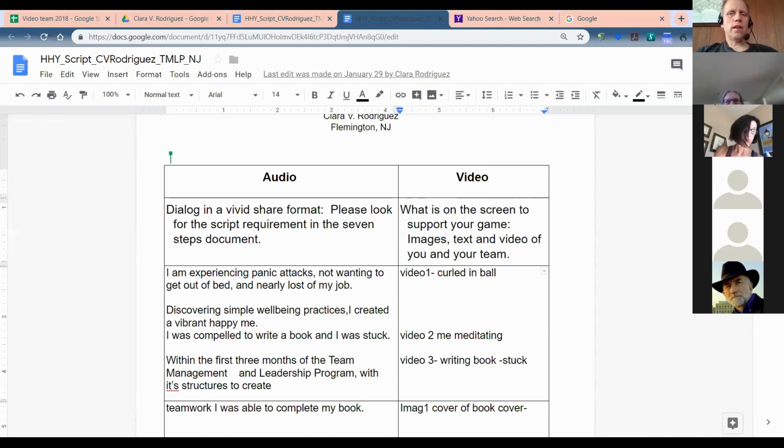Okay, so there's her script, and she put this together last quarter. Clara unfortunately isn't here, but I know she continues to play her game, and it's probably a bigger game now than when she created this script. So with that in mind, don't let your game continuously expanding stop you from putting together a video draft. Because you probably think, oh, my game is getting bigger, I want it to be bigger yet, and then I'll put together a video. It's video editing. I want to make sure you get the point that it's a today conversation and not a someday conversation, because you can change it. And this is the point of this webinar, to change it into something that you can change.